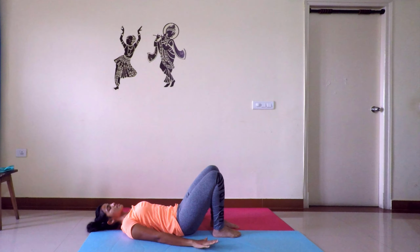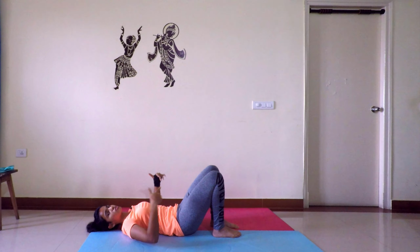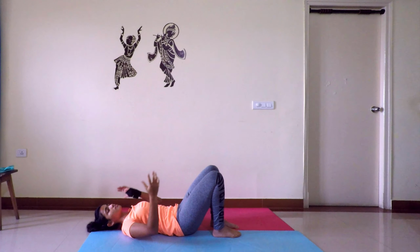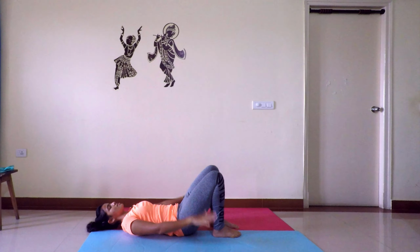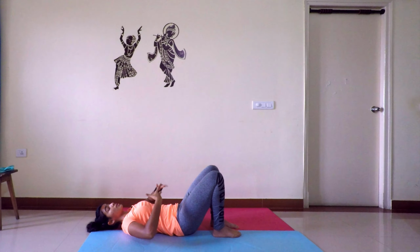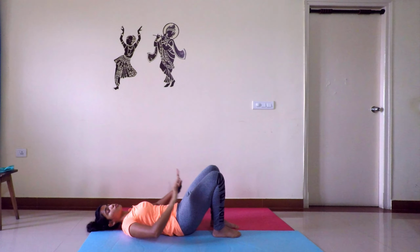Your hands on either side of your body, or else if you have experience doing it, or if you find it very easy, you can keep it crisscrossed on your chest, all right? So here again, remember, make sure your back is pressed to the floor. You tilt your tailbone inward, you roll it in, back pressed to the floor, all right?